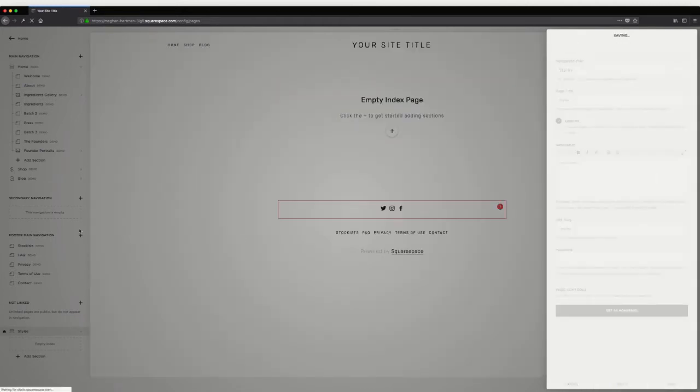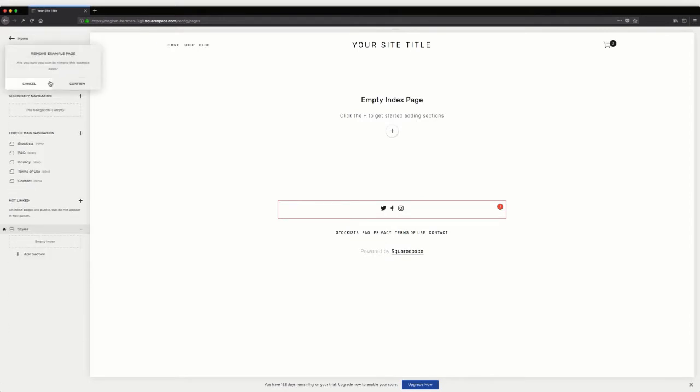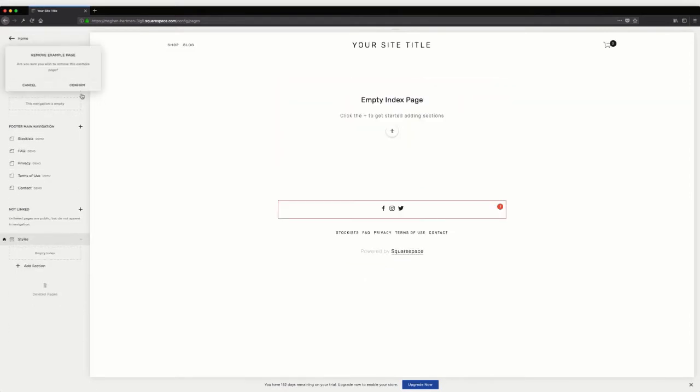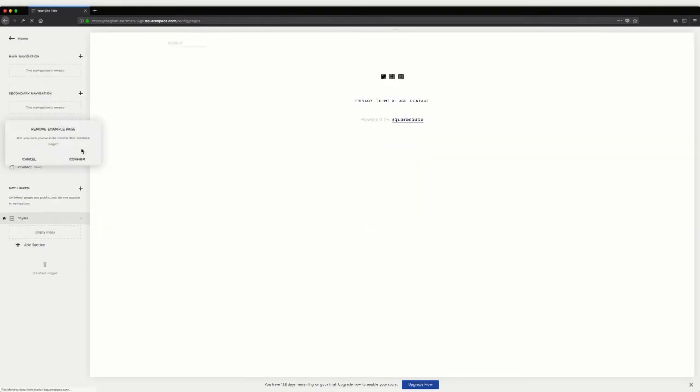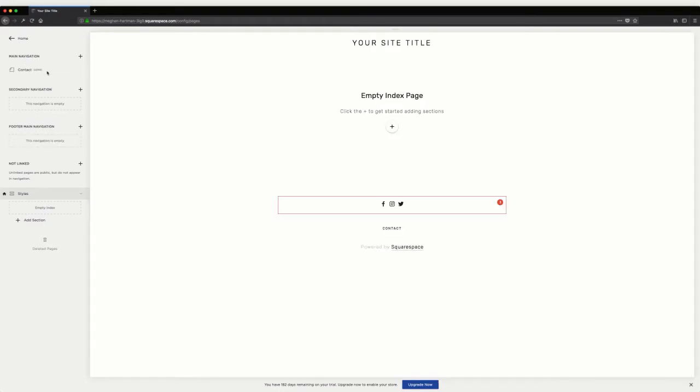And now that I've done this, then I will be able to delete these demo pages. So I just go through, delete all of the demo pages. And actually you can leave one demo page if you'd like. Just move it up into the main navigation. That way we get something up here and then we can actually style the navigation. Okay, so that is step 1 done. We selected the template, we set up our homepage settings for the menu, and then we streamlined our workspace by deleting all of those excess pages.